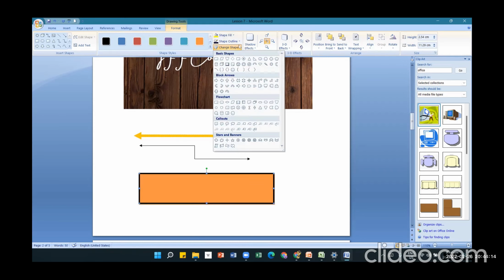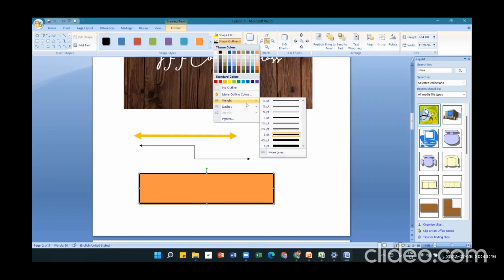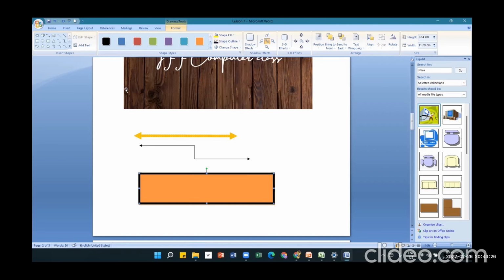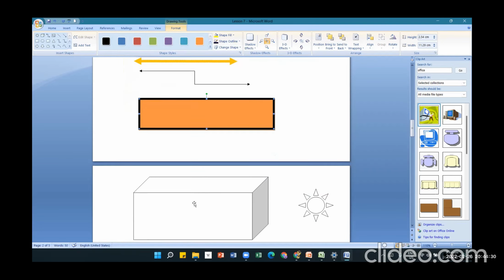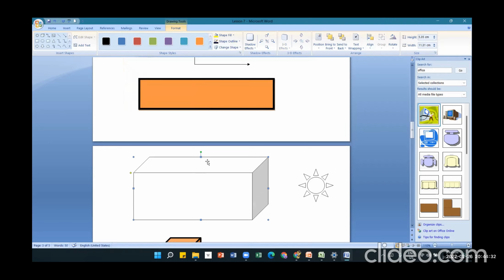You can even change the weight. The outline doesn't need to be so thick, you can change. You want it to be thick, you can change. So there are a lot of options that you can try. Similarly, for the other things you can do so.